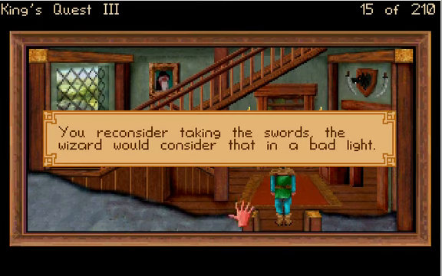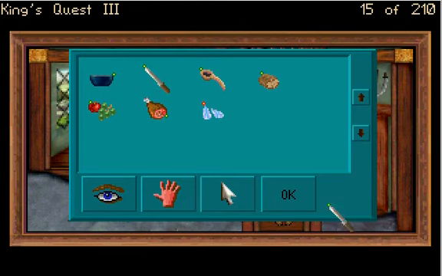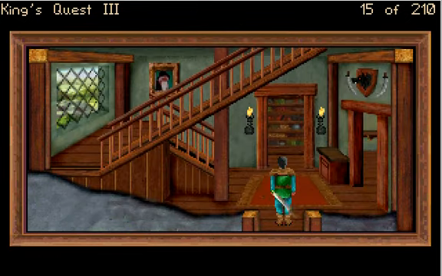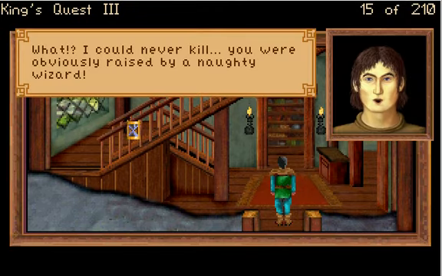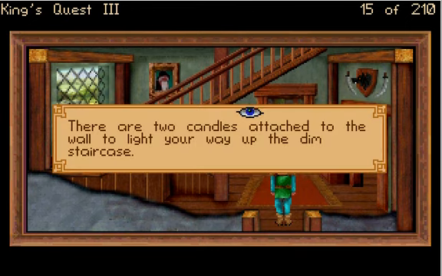Let's try to get the swords. You would consider taking the swords. The wizard would consider that in a bad light. But he doesn't consider it bad that we're carrying around a knife. Yeah. Now we can try to stab the cat. What? I could never kill. You were obviously raised by a naughty wizard. Yeah, his life would be so much easier if you would just stab the wizard.